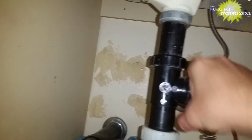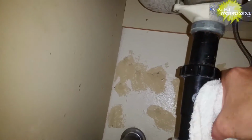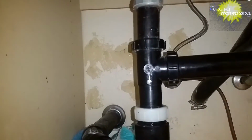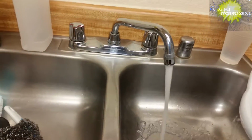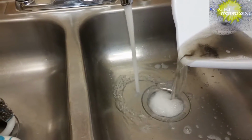But the real point of this video is the pressure test. You know, it's one thing to fix it and unclog it, but what's horrible is if you fix it and unclogged it only to have a leak that you didn't realize. Now here's regular pressure, running some water through, and you'll see nothing showed up. Now if you look real close, you might see a little bit of something on the side there, but nothing really showing up. Here's re-emptying most of the water. And so even that's putting some water flow through there, but nothing funny showed up, and drying it off.